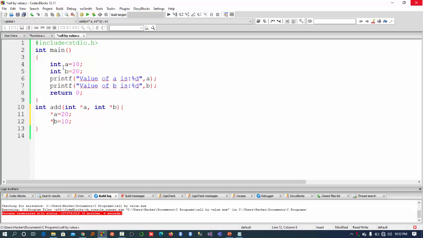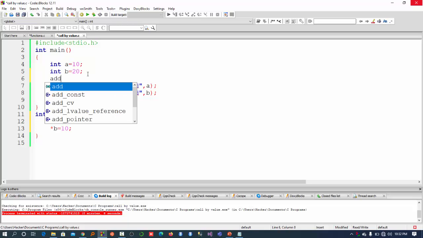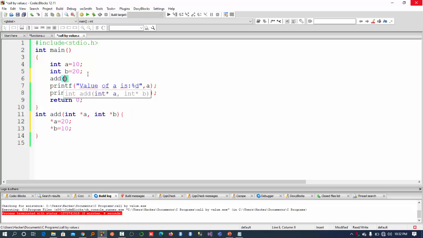Here I'm declaring a and b. Then I can call the function add, passing the address of a and the address of b.